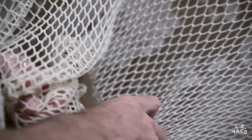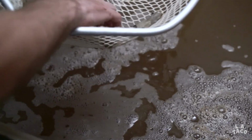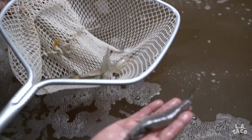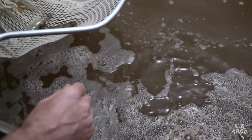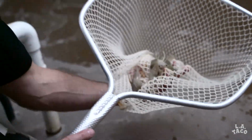Yeah, so you can see these bluer ones are what we're going to see in the new system. They're going to be a much more blue color. Now that's more of a medium to large shrimp. They don't want to stay in my hand. So that's more of a medium shrimp, the smallest size we're selling. These guys would be medium to large. And you separate them by hand? Yeah, we hand sort everything, hand harvest.